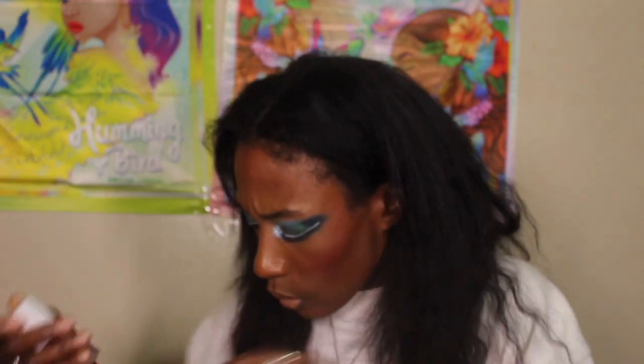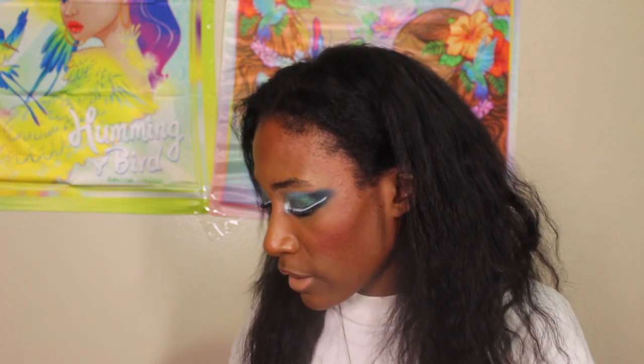But this is what it looks like. I mean, are we surprised I got a nude? I didn't know about the formula and I was like, worst come to worst, I'm going to get a shade that at least I know I like. So if I'm not crazy about the formula, I can put a gloss over it and make it more of a tolerable situation. Not that I think I'm going to have an issue with it, but just to be on the safe side, I try to order this way when I don't know anything about the brand. That's how to order stuff.